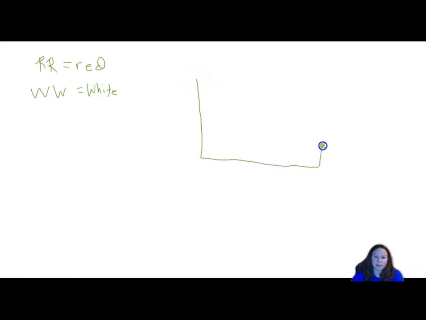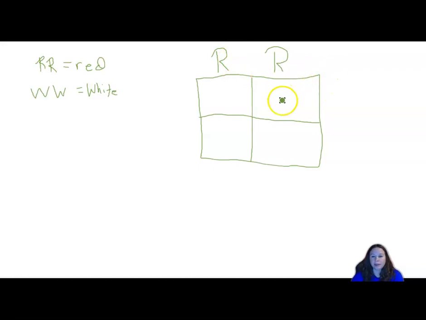So here's what the Punnett square looks like if I cross a red flower with a white flower. To be red, there's only one way. You have to have two alleles for red. So I'm using capital R's, putting them in the proper spot on the squares. It doesn't matter if I do top or side. And let's cross this red flower with a white flower. The only way to be white in this incomplete dominant situation is to have two W's.